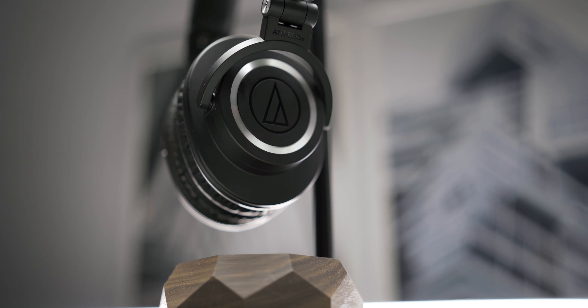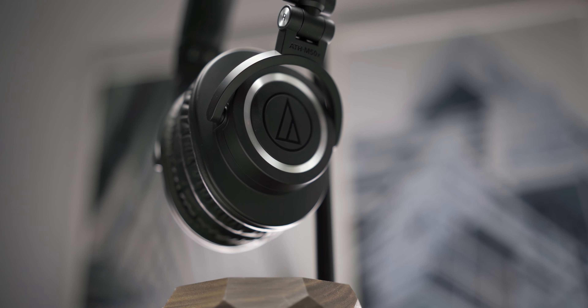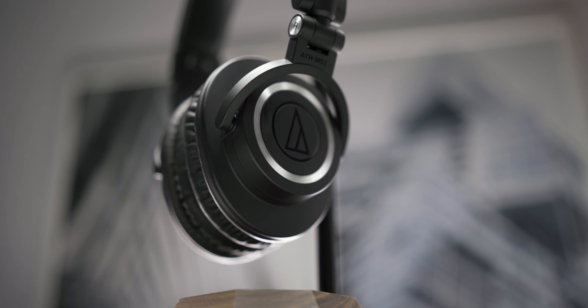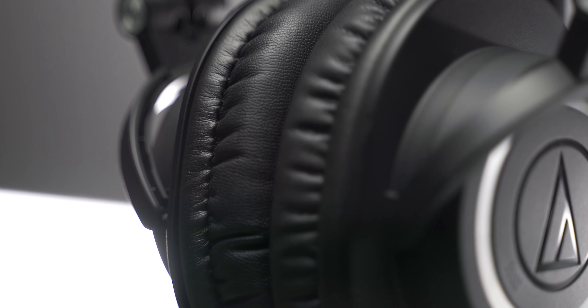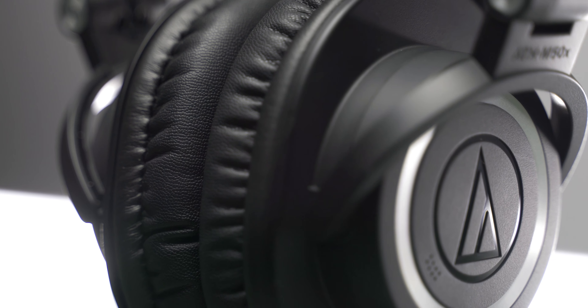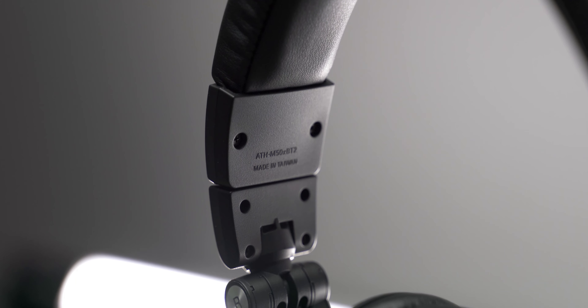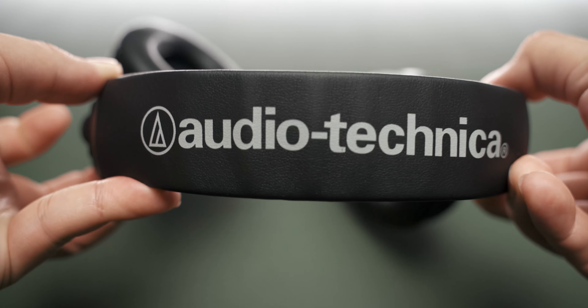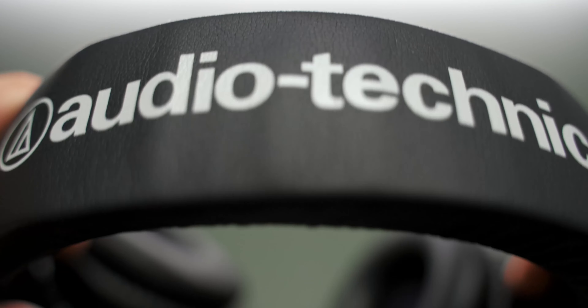Now in terms of the appearance of these headphones, I do have to say that they are a very good looking pair of headphones, although they're not very flashy or stylish, but they do have a certain look to them. The nice silver trimmings give it a bit of class and the black leather keeps it very functional and easy to maintain. I do have to say that there's a bit of crumpling on the top of the headband — I'm not sure why that is, maybe because it's real leather — but that's just something I felt could have been improved, though it might be a material limitation.